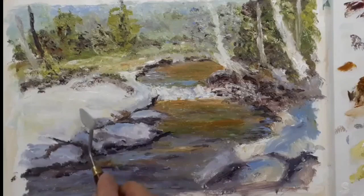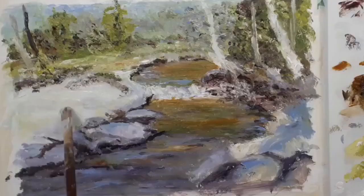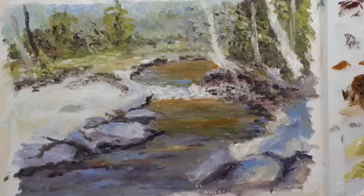For this rock right in the middle of the snow on the left, the paint there is getting so thick that it is hard to add any detail. So to just scrape it off, it's just really easy. Just remove some of the paint so we can add some detail there. But again, not much.